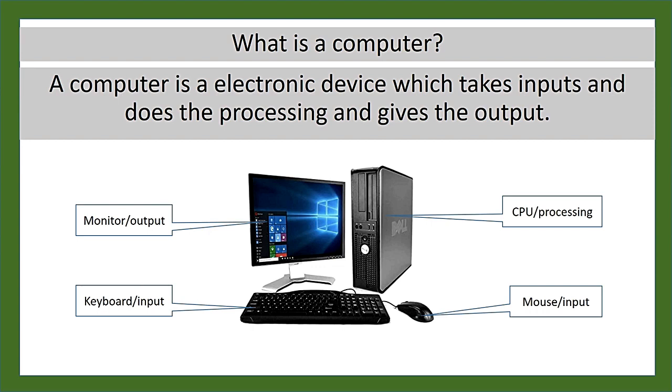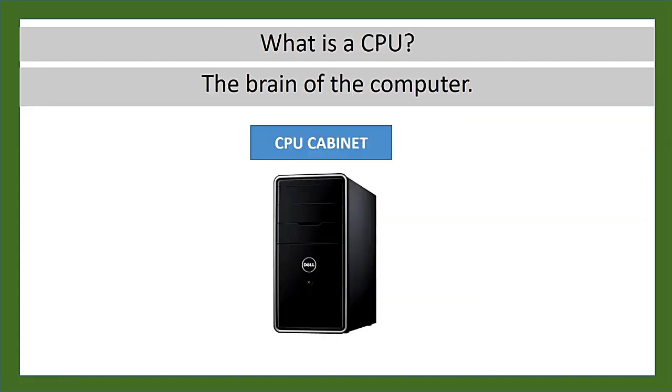And then comes the CPU, which is the processing part. We know that the CPU is something that is used for processing. All these things are okay as long as you're in lower classes, but as you move to higher classes, that is class 9 and 10, your definitions and technical knowledge should be much better. So we're going to work on this, that is, what exactly a CPU is. So let's move forward.